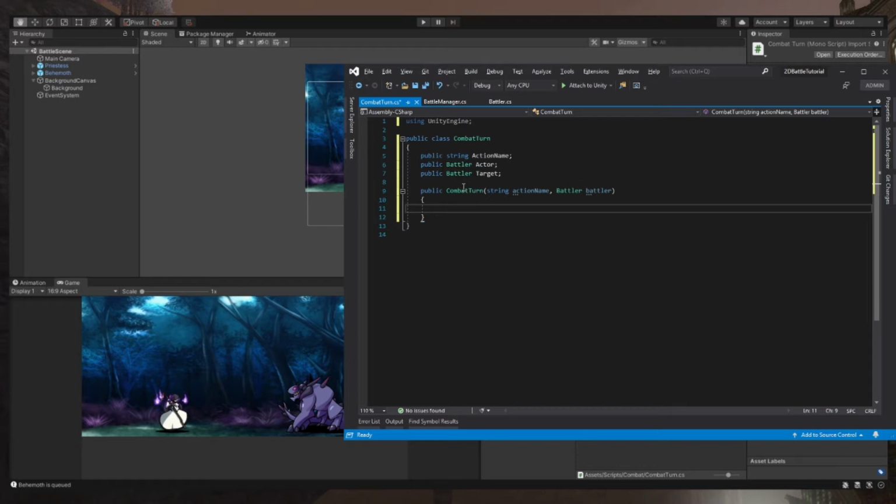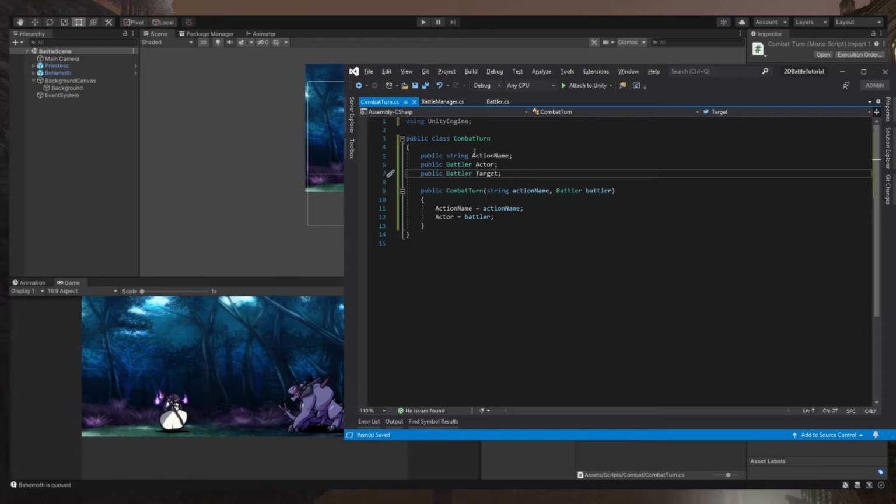And if you're familiar with other programming languages, you know what a constructor is. It's what you call when you try to create a new instance of a class. However, if you only use Unity, you might not be familiar with them, because in Unity you don't really deal a lot with object constructors. So what this constructor will do is simply set initial values for these variables, and we will leave the target empty for now, and this will be set later.